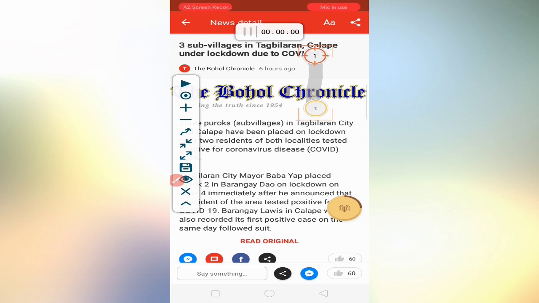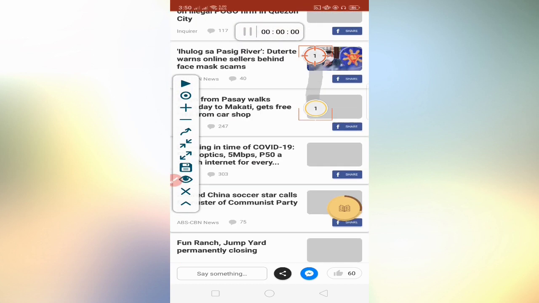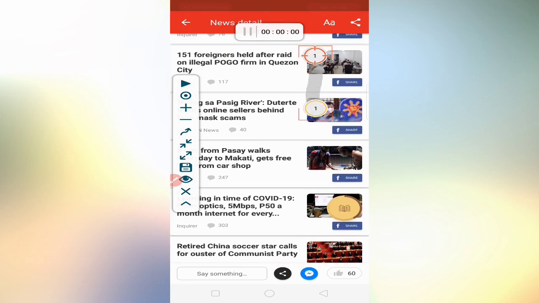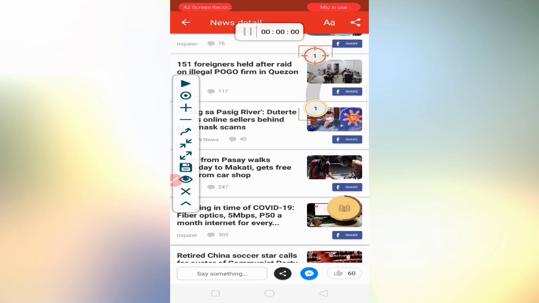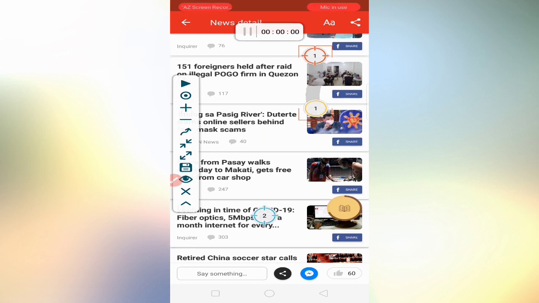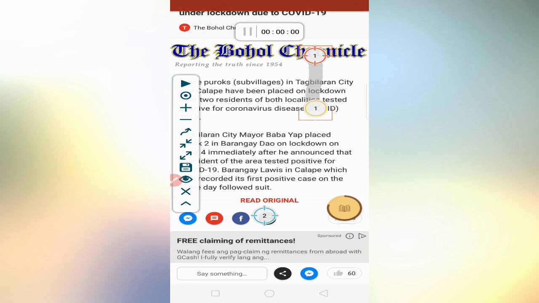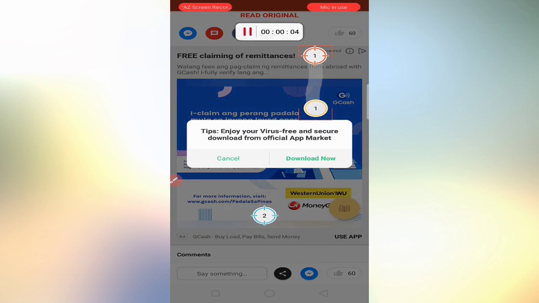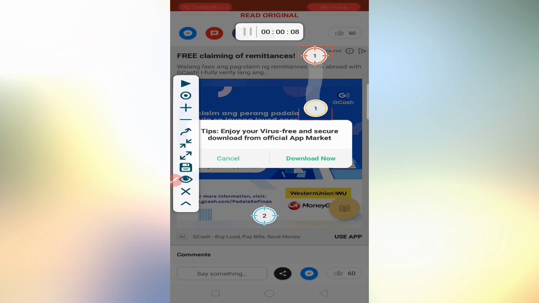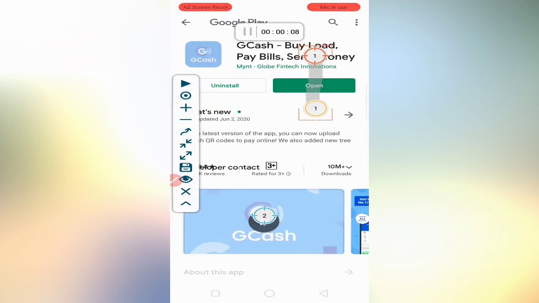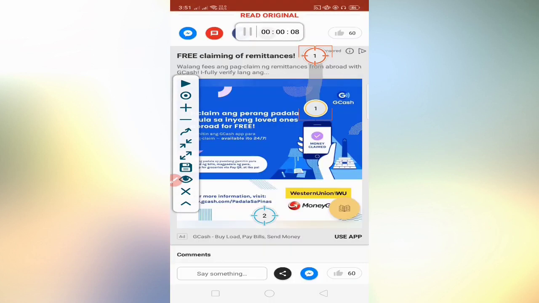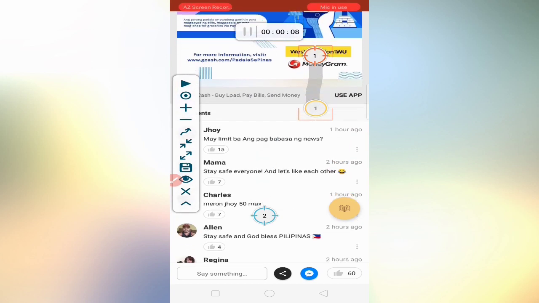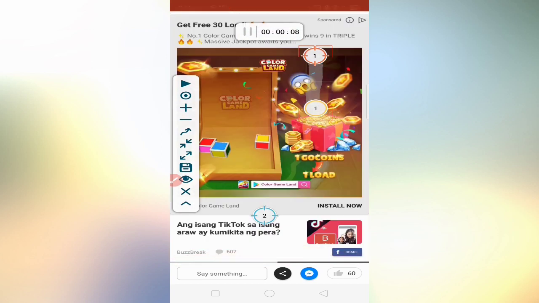So you do that and you set a pointer. Maybe here. And let's try. Just click play. It's quite slow. Let's adjust it.